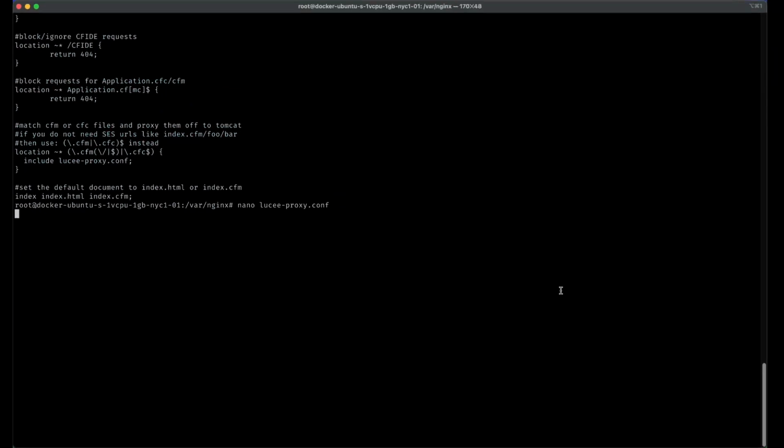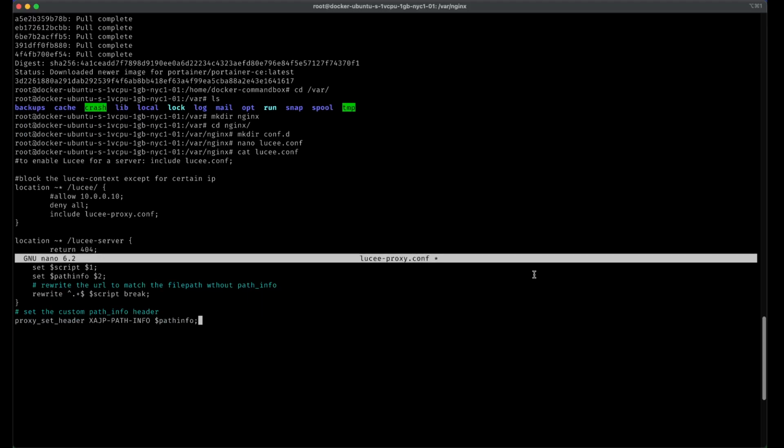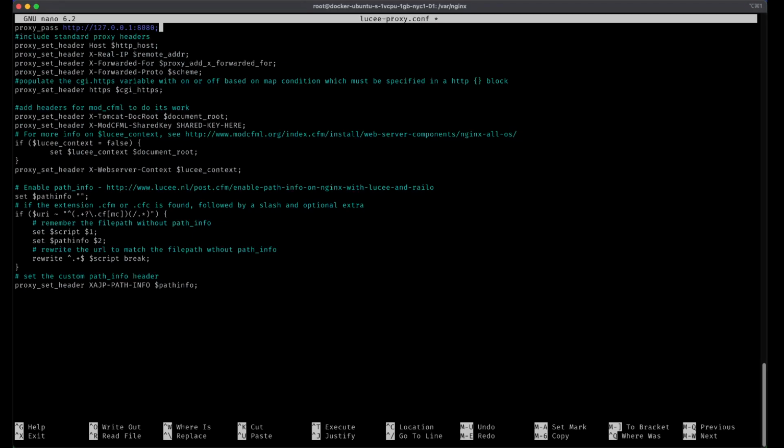Now there's some modifications to this we're going to need. One is the proxy pass, and that's going to be app.